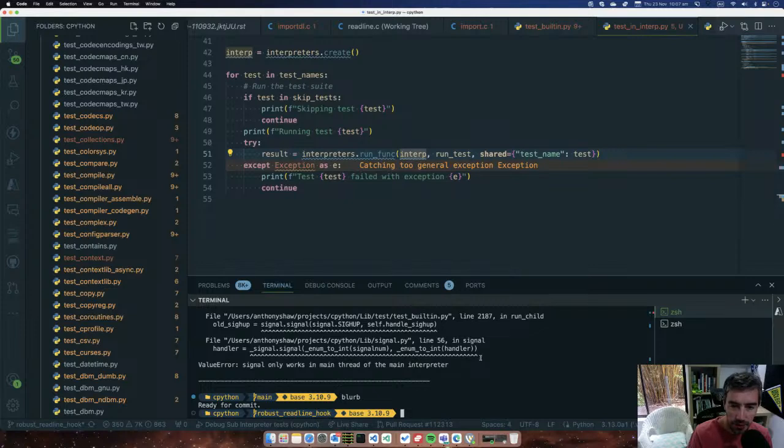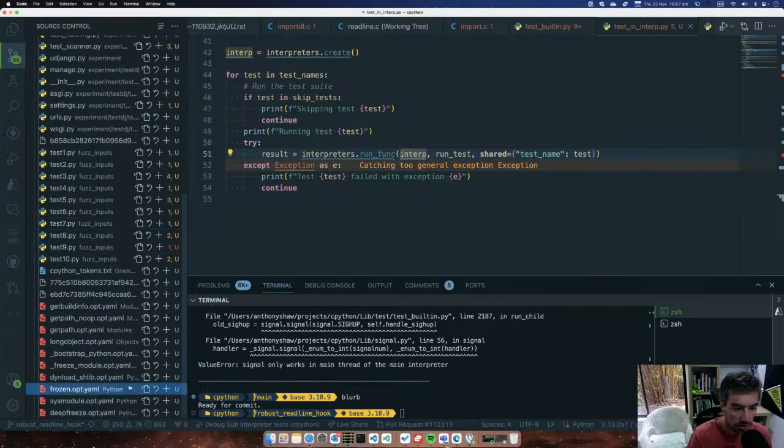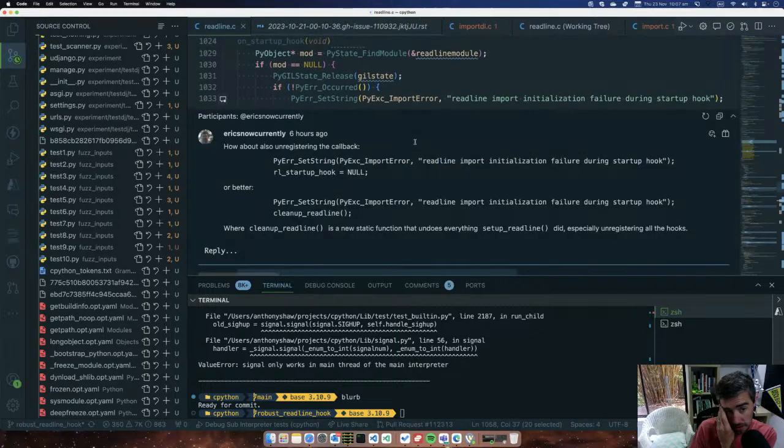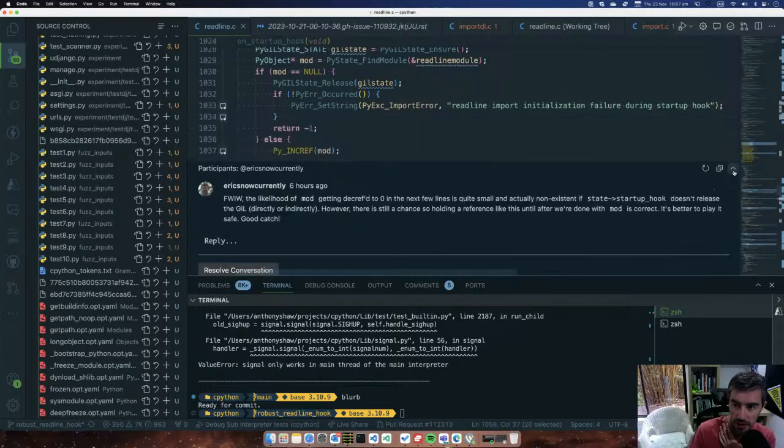So what I discovered when I did that was, let me just check. The readline module doesn't work, and I'll show you. Let me hide the changes because I'm halfway through a fix at the moment.